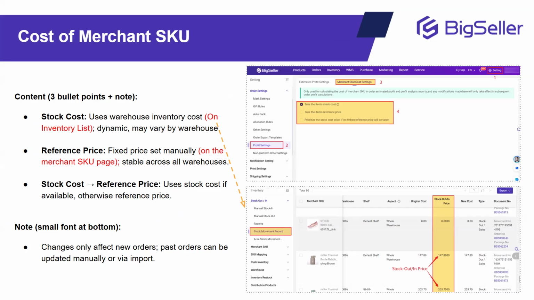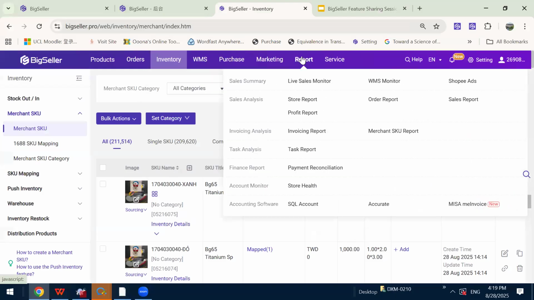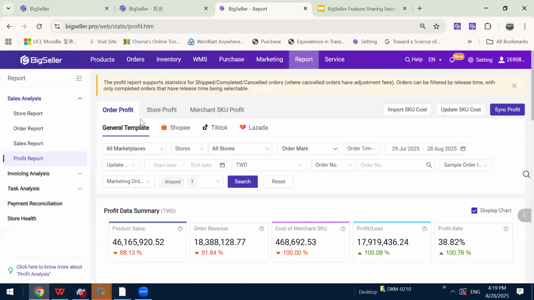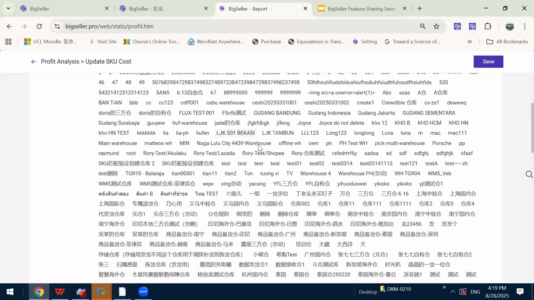You can go to the order profit page, like this page, go to reports and profit report. I will use the general template as an example, because there are three options available on the top right corner of the page. So you can click here to update SKU cost manually.